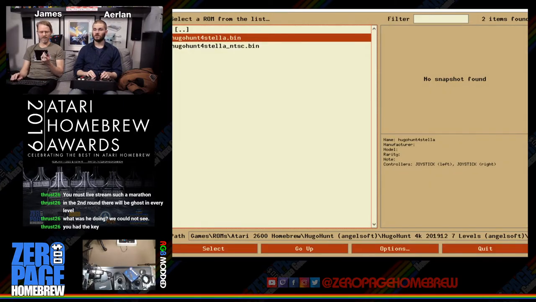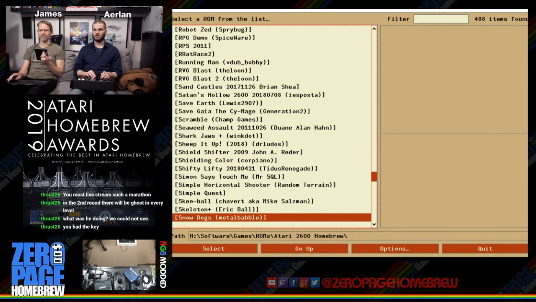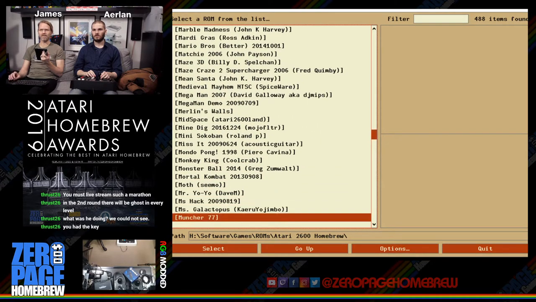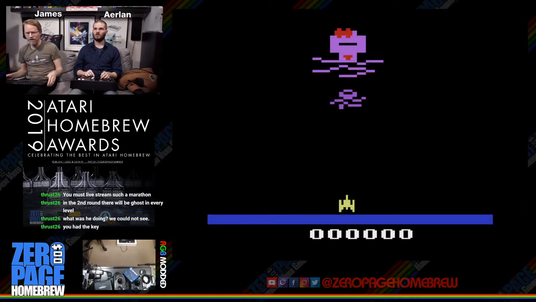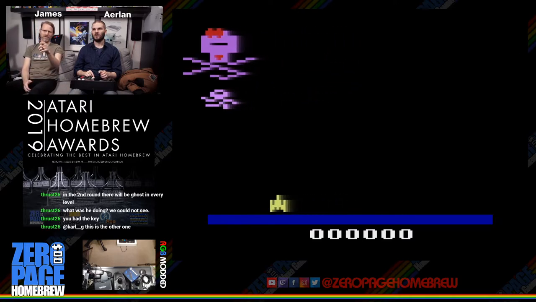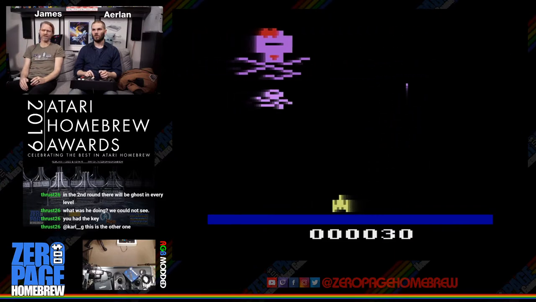So the next game is Miss Galactopus, which is a space shooter. Oh, wrong way. In this one, you have to shoot the top one with the bow. Miss Galactopus will send down her babies to distract you. That's sad. Very sad. And don't let the babies touch the blue, or else they'll eat away at your protective shield.